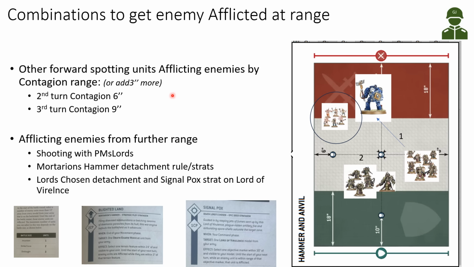So, of course, in order to benefit a lot from the Blightlord Terminators, you need to get their Fusilade ability working, giving them plus strength and plus AP to their shooting. So how do we get the enemy afflicted at range? There are 2 ways basically.